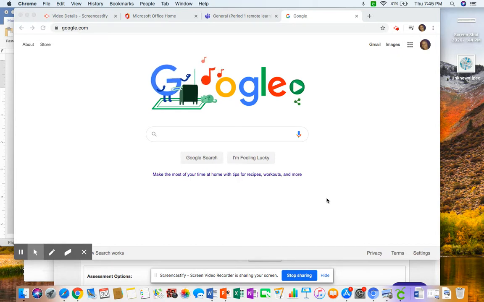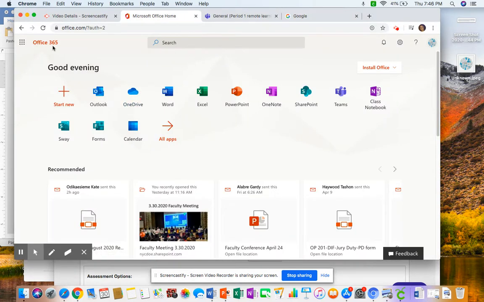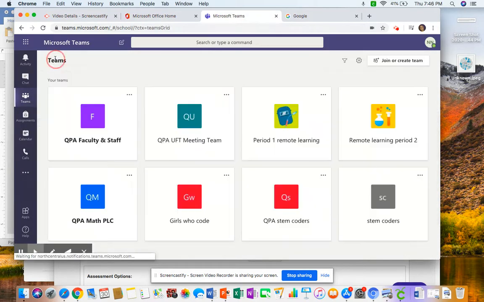There were some teachers that asked about how you would set up Teams and use it for that purpose. So I'm just going to walk you through how to set up Microsoft Teams for such things as clubs. Once you get to your Microsoft Office 365 on this main platform, you want to click on Teams. Once you click on Teams, it will take you to your Teams window.